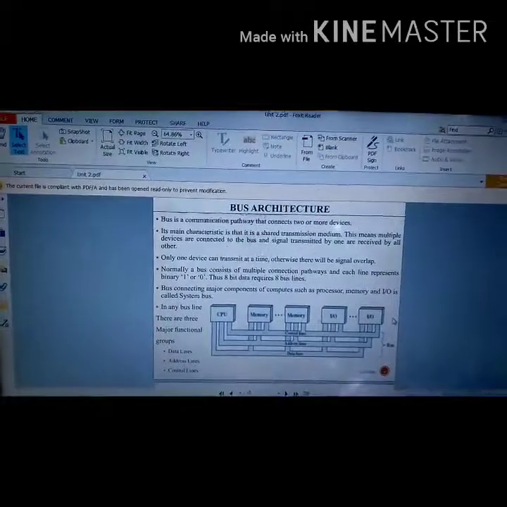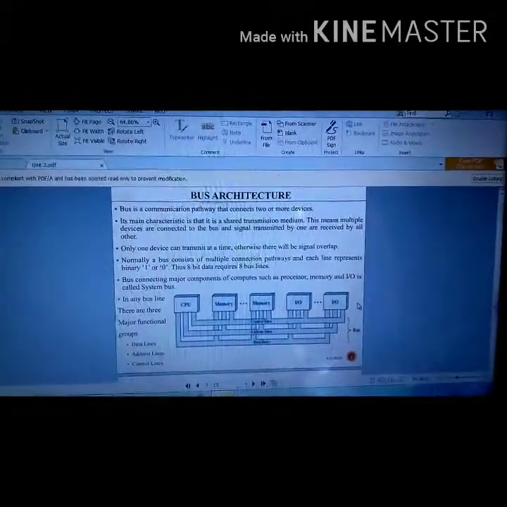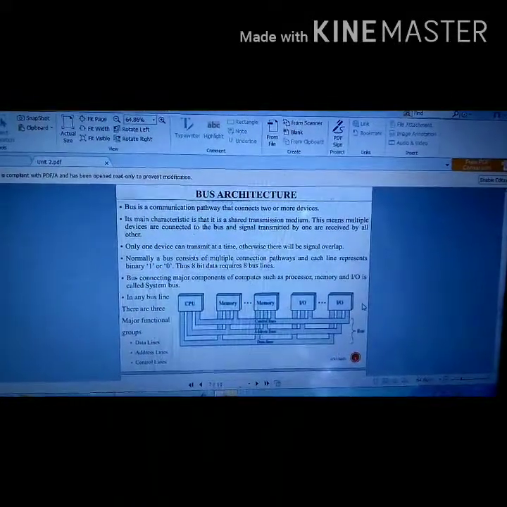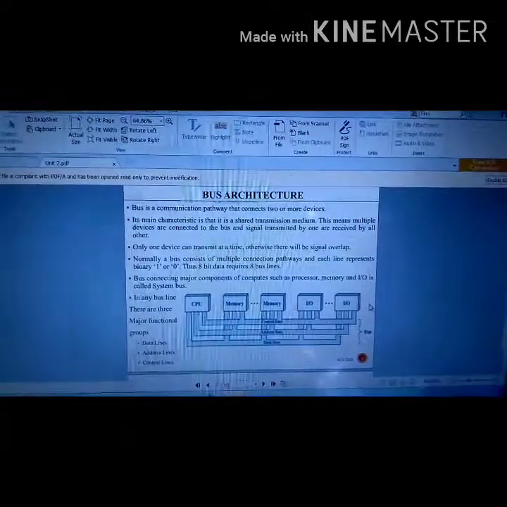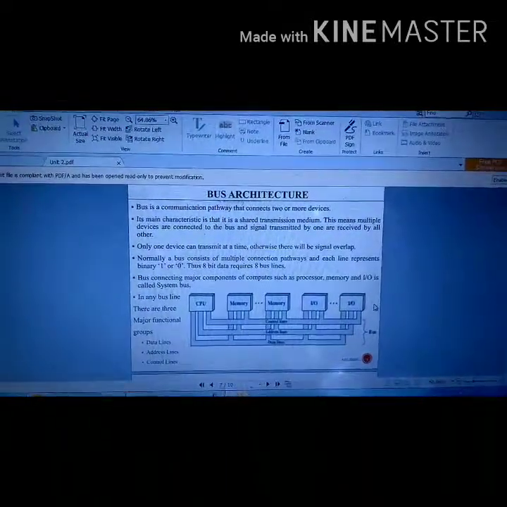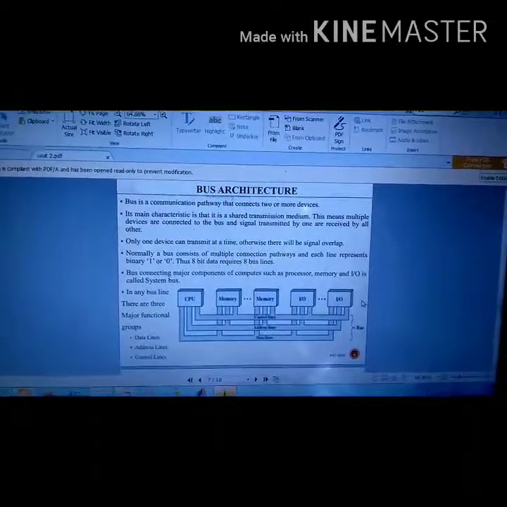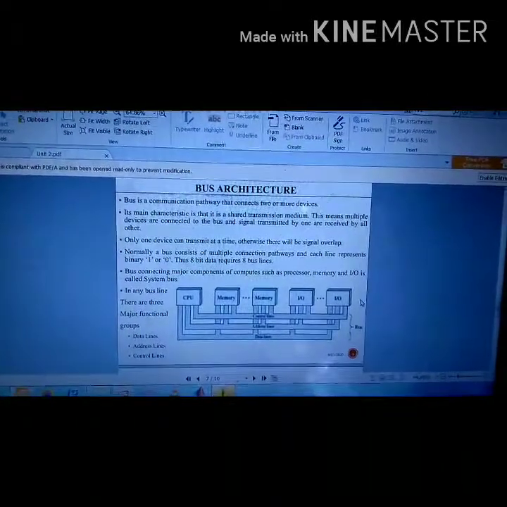Now if two or more devices are sending data on the same bus, it will create a problem. So there are particular protocols, that is a set of rules, whenever we are sending data on a bus. Therefore normally only one device can transmit at a time.